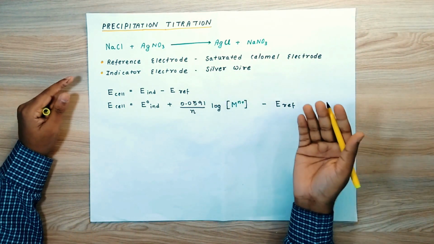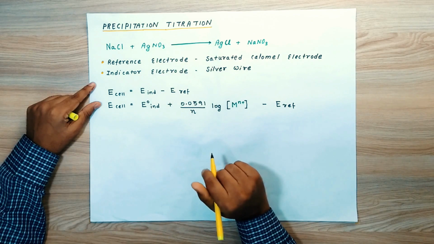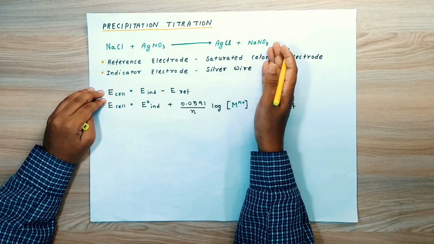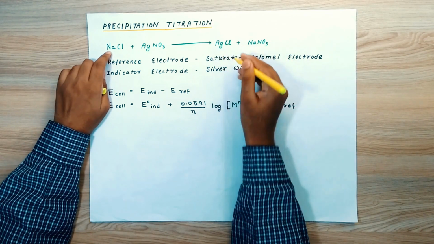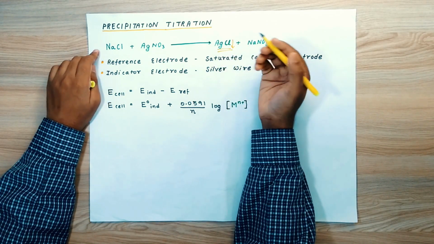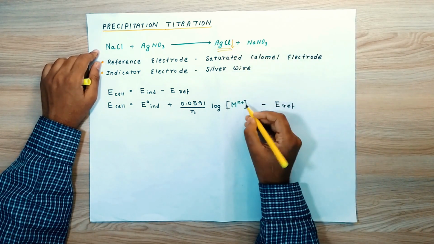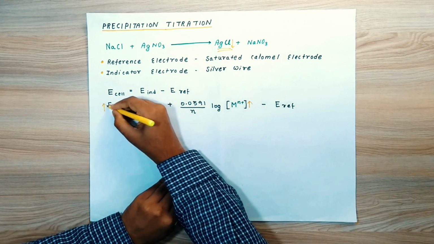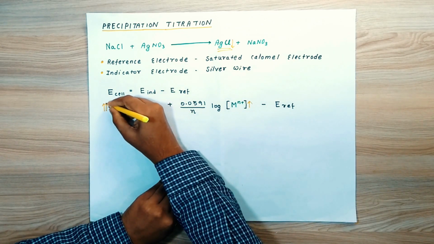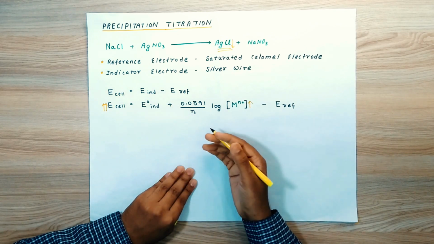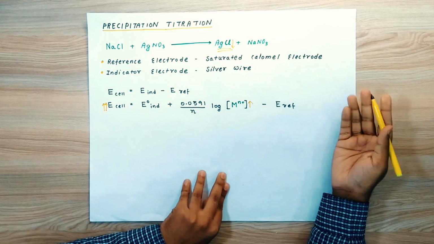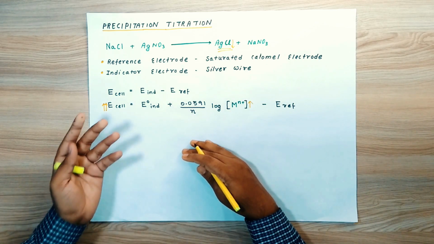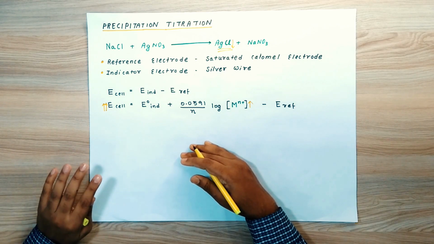And we can also apply this potentiometry in precipitation titration. So here is an example of precipitation titration where AgCl forms the precipitate at the endpoint. At the endpoint the metal ion concentration increases, which increases the log value and adds up with the total cell potential. So there is an increase in the total cell potential at the endpoint. You can observe a sudden increase in the total cell potential if you look at the potentiometer, and that indicates your endpoint of the precipitation titration.